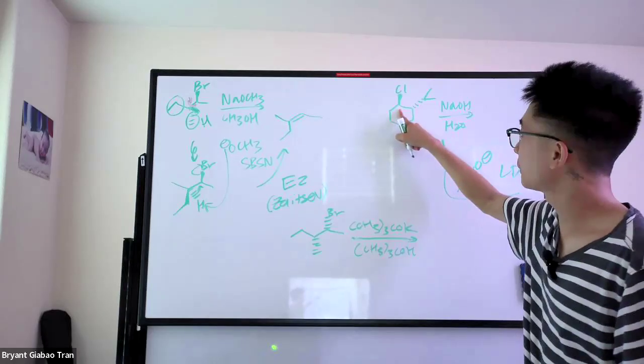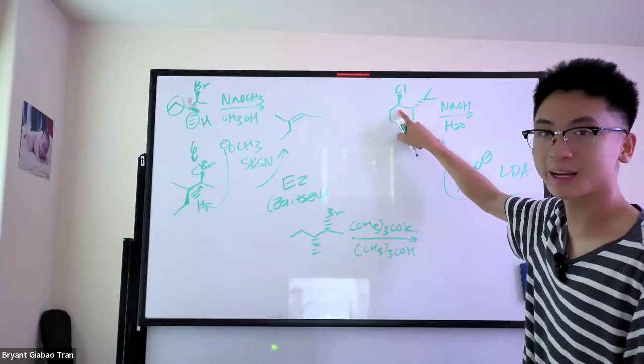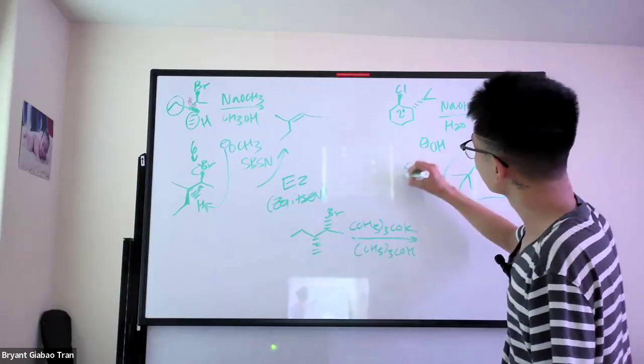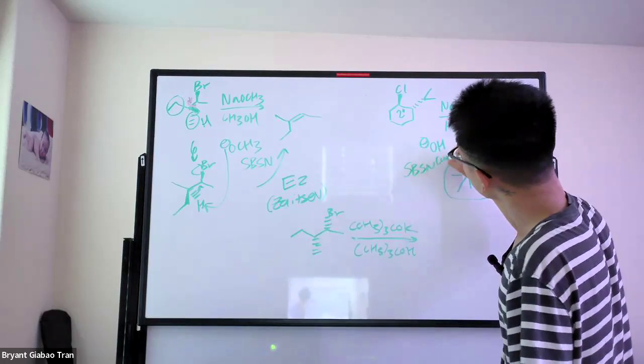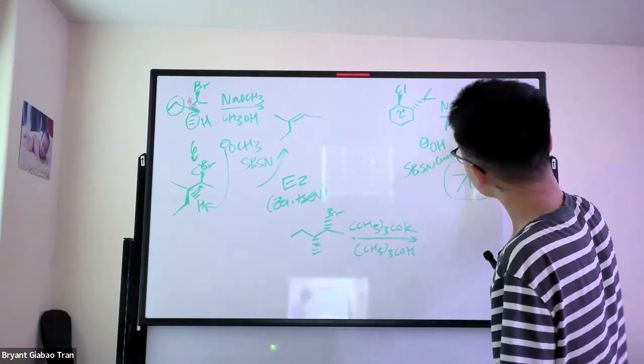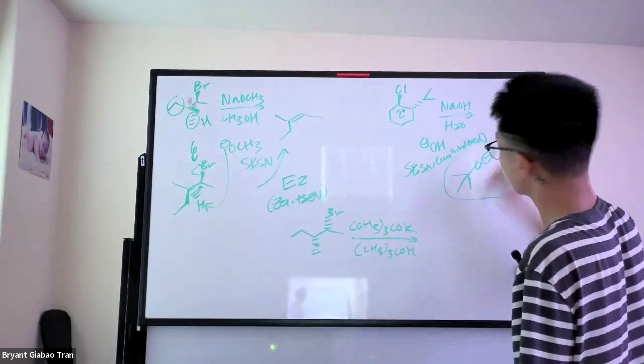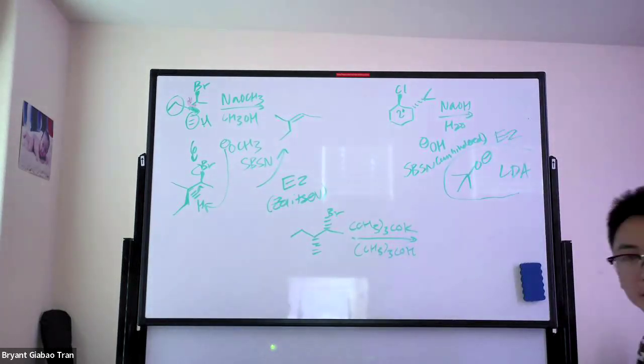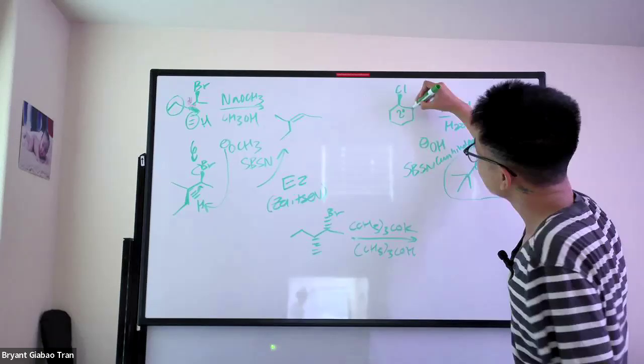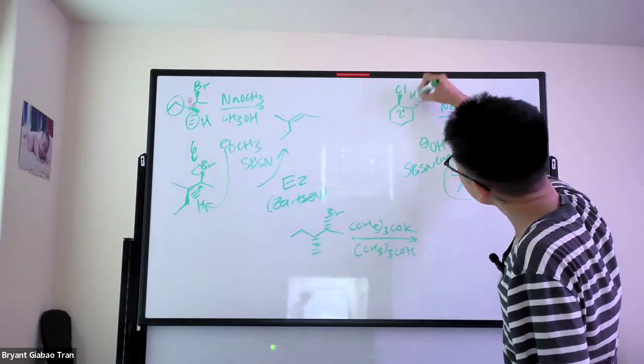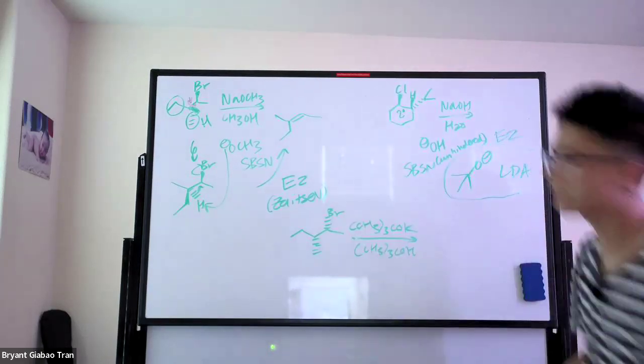But the starting material, what kind of substrate is it? Methyl, primary, secondary, tertiary? Secondary. Secondary, right? So strong base, strong nucleophile, unhindered, secondary. This is a sign of an E2 reaction, right? So you would deprotonate the carbon that has the propyl. This hydrogen right here, which is a wedge, is that anti to the leaving group?